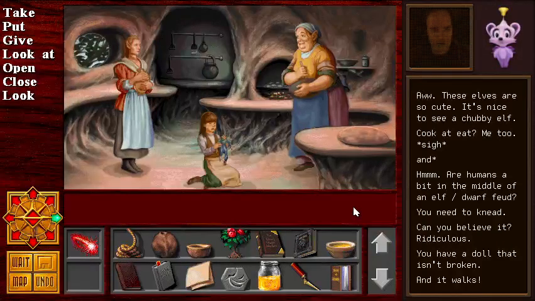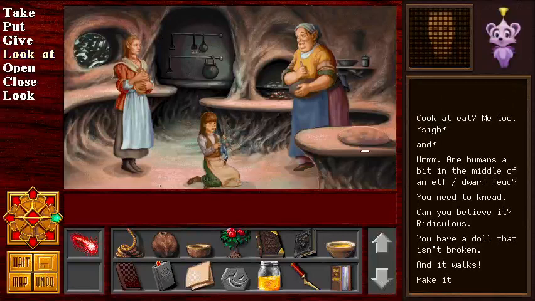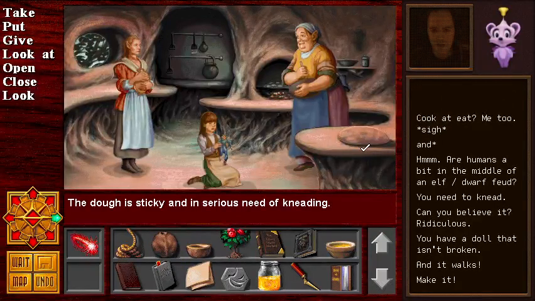I imagine we could make her day if we wanted to. But maybe she'll hit us with an iron bar and trap us with a net in a back alley. That's all we know to expect at this point. The dough is sticky and in serious need of knead.